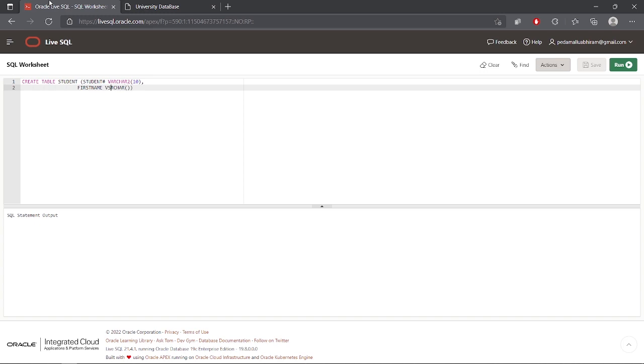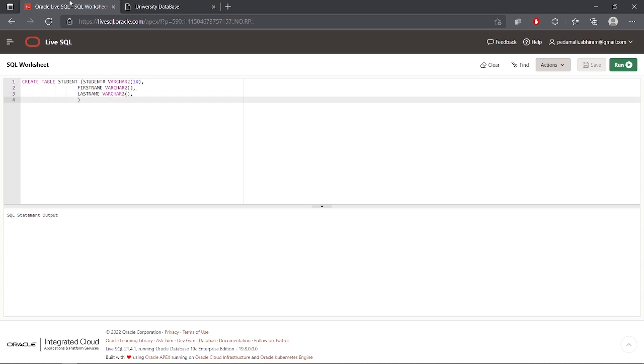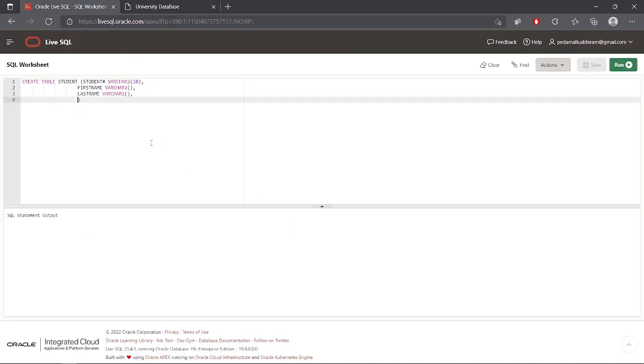According to what is there in the particular database, we need to create it accordingly. So varchar2, I'm going to write last name. It is also varchar2. First name, last name, address, city, and so on. I'm just going to copy this and paste this.